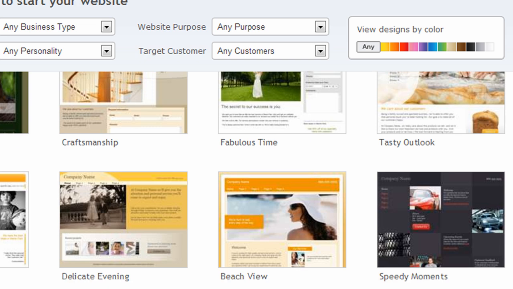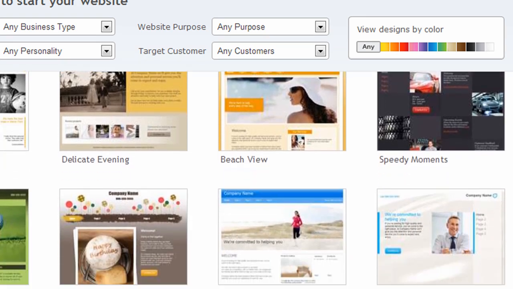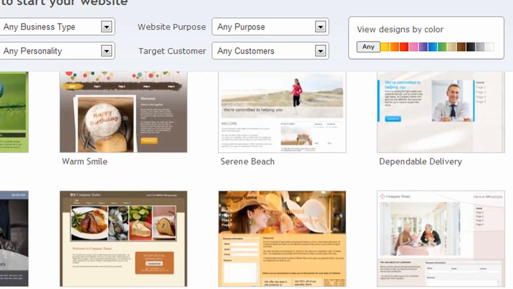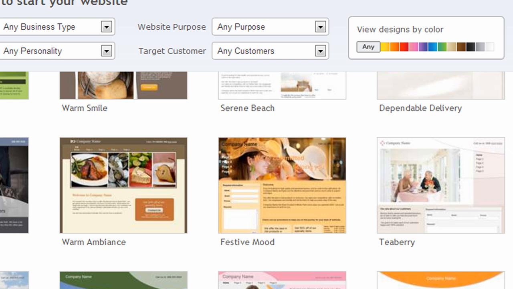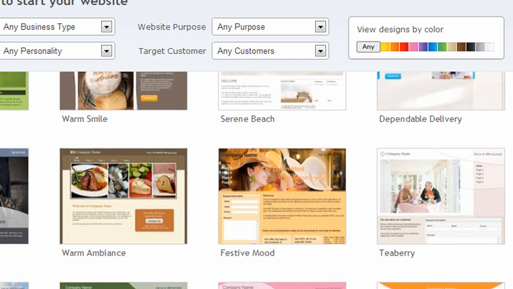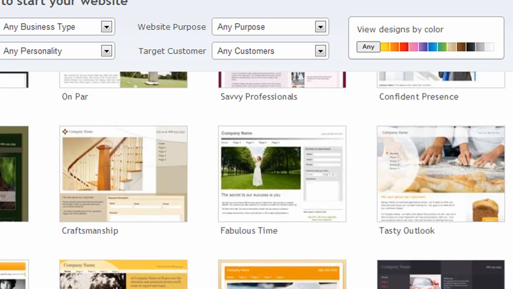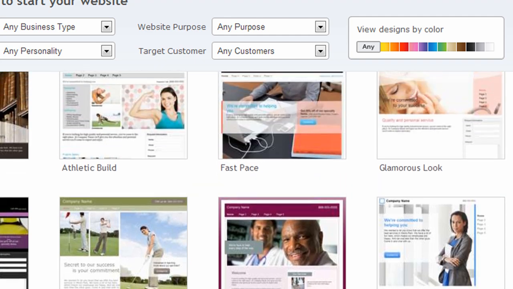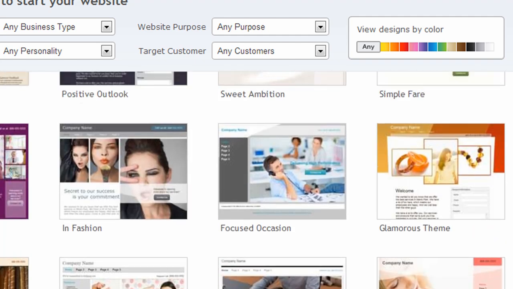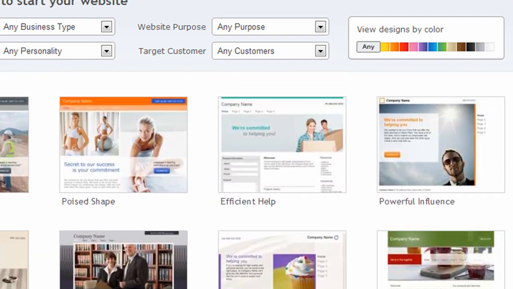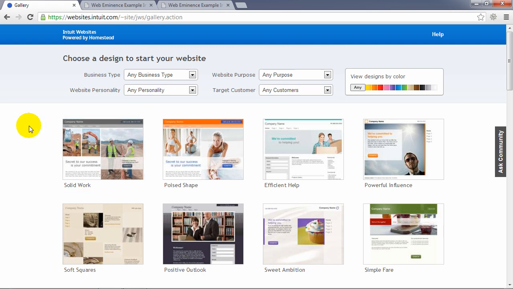So it is easy to build a website. It's pretty affordable because you're doing it yourself and you're not going to spend, you know, $1,000 or more for a web designer to create your website. But you will be limited in the look of your site and how much you can customize it and just the overall professionalism of the site because you will be using these design templates. And once you choose your design theme, it will be difficult to switch between them without starting over from scratch.